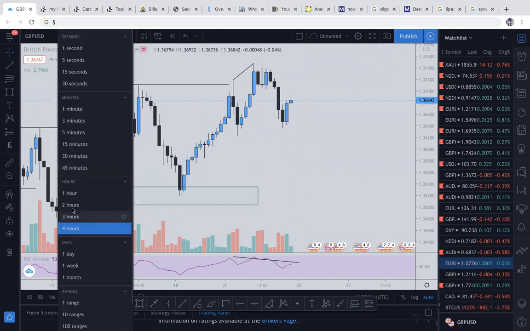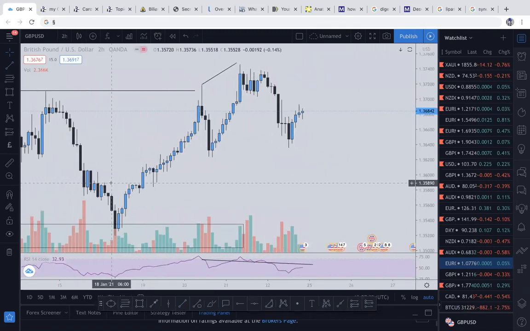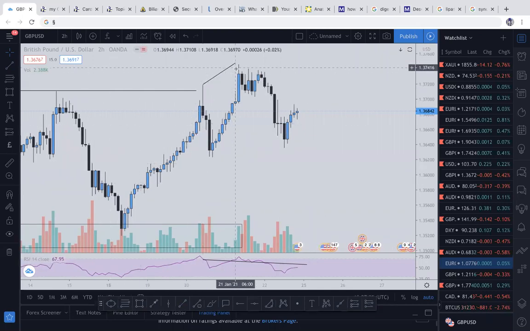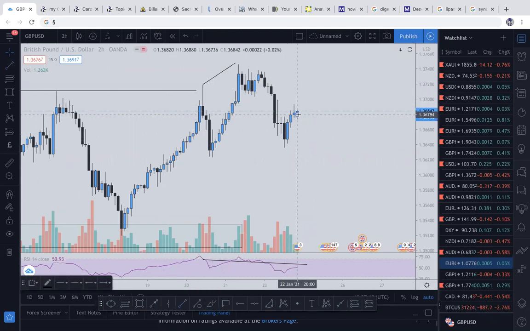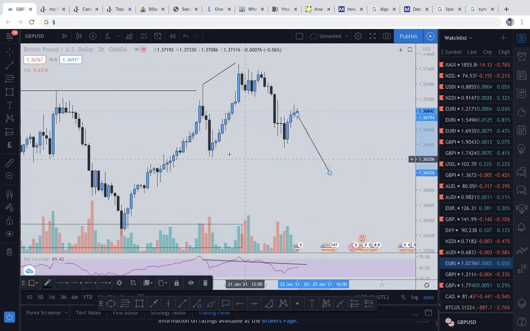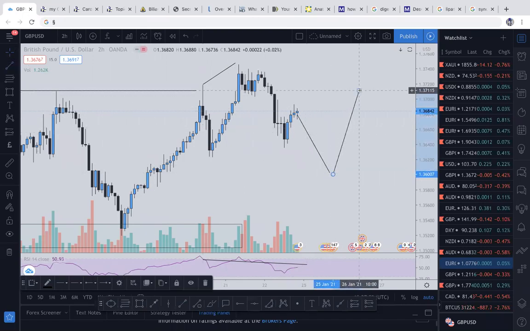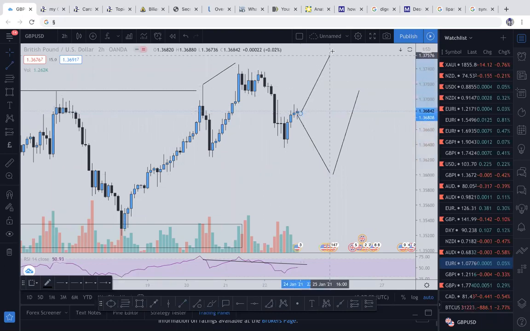I want to go a little bit onto the 2-hour time frame. Right, we have the divergence. Liquidity has been taken. However, we don't have a break of market structure. And because we do not have a break of market structure, I expect GU to either keep coming down here and then come up here until I have a GU trade, or continue going up. Simple. I don't have a GU trade. Simple.